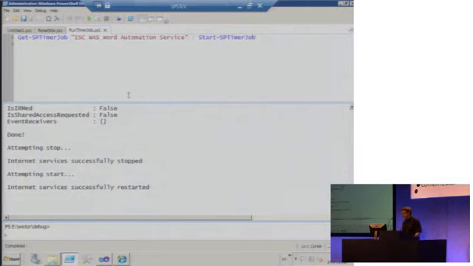So you just run the timer job, and that'll be called by whatever name your service application is called. Or you can go through Central Admin and just click Run Now on that timer job. So here I'm just getting the timer job with that name and piping it to start SP timer job. You will use this all the time when you're developing.